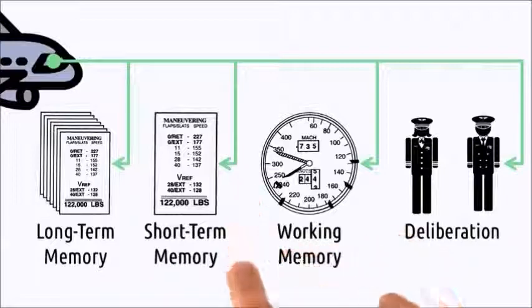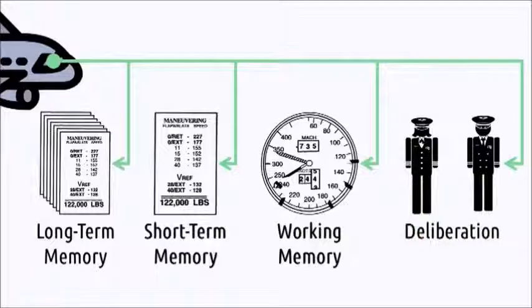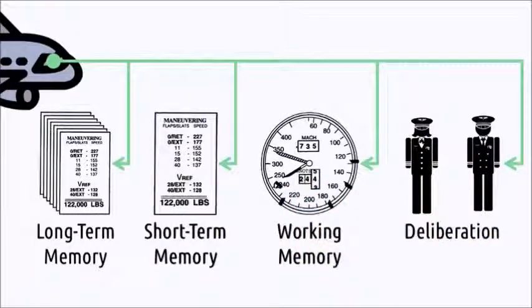The short-term memory stores the numbers in a way that the pilots can reason over, but the speed bugs on the speedometer store them in a way that they can very quickly just visually compare. They don't need to remember the numbers themselves or do any math. All they have to do is visually compare the speed bugs to the current position of the speedometer.